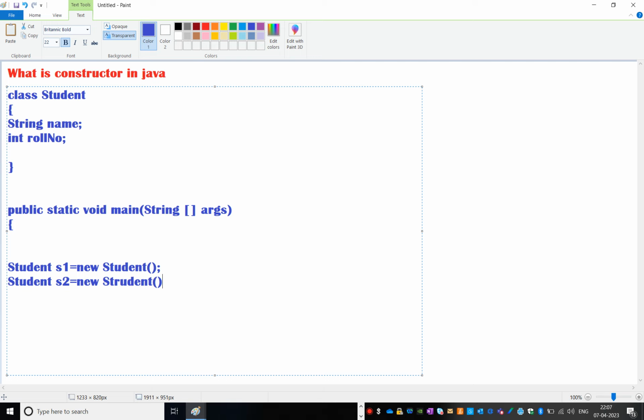Like this I'll create up to 100 student objects, Student s100 equal to new Student.